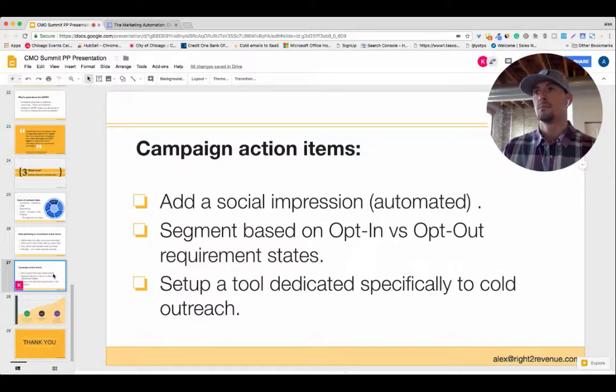Now, finally, separating your cold outreach from your normal outreach, they are inherently very different. Cold outreach has the main focus to establish contact, establish dialogue between the party that is executing that campaign and the party that is receiving that campaign's content.